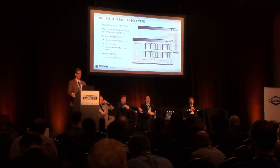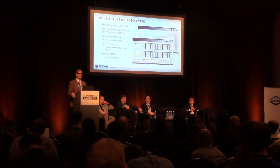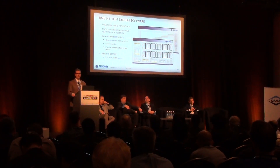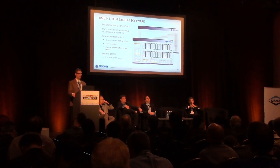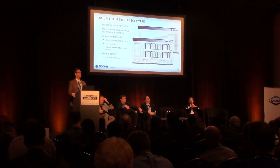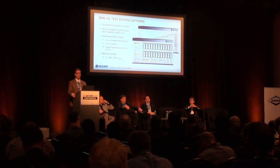The software consists of National Instruments VERISTAND real-time test cell software, and it can run multiple asynchronous cell models in real time. For the Jaguar Land Rover program, we're running 24 asynchronous cell models in real time and looking to scale that up to 108. It runs automated test scripts for drive profiles, variable load profiles, fault insertion, and precise identification of trip points. The manual control screen allows you to manually enter voltage, temperature, state of charge, state of health, and balance current for each cell.